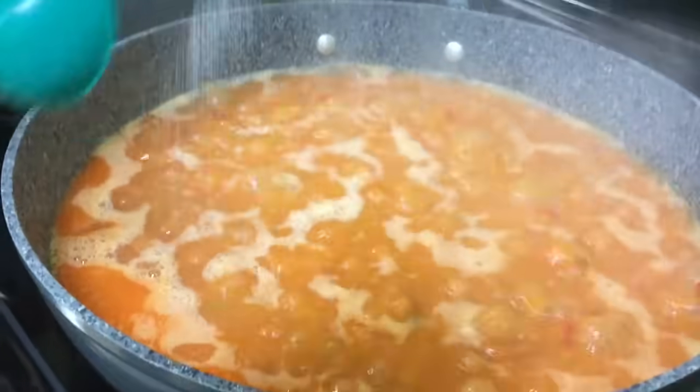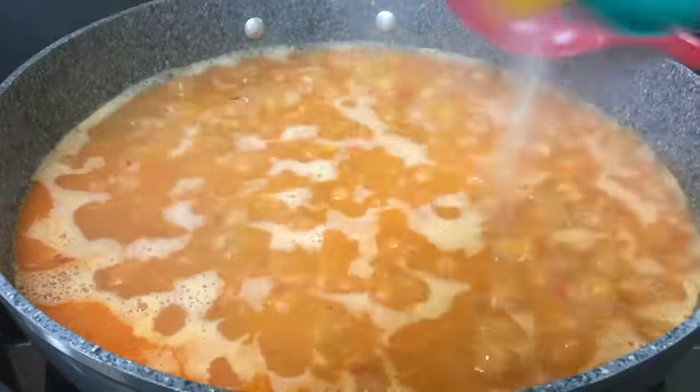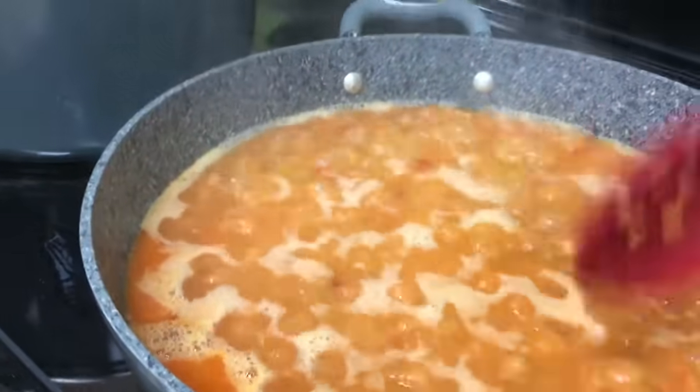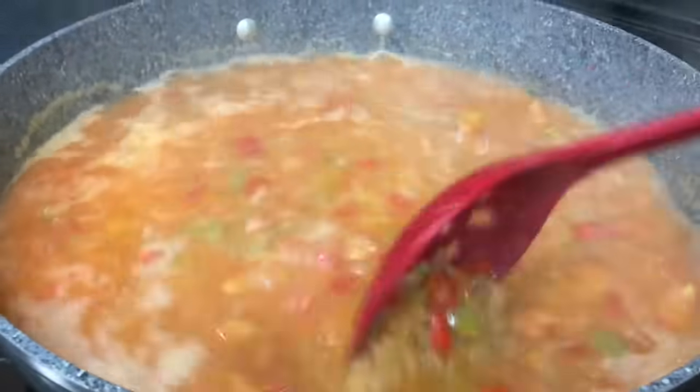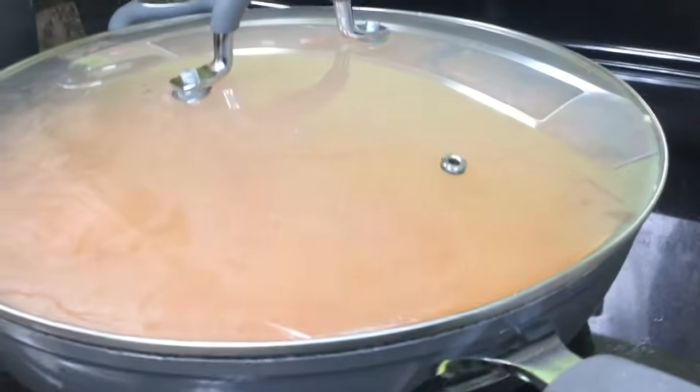Adding the water, add 2 teaspoons of salt, and the ratio of bulgur to water is 1 bulgur to 1.5 cups of water. That's a very important ratio. And in this case, we did not pre-wash the bulgur. Bulgur comes to the boil, then you're going to put a cover on and leave it covered while it cooks.